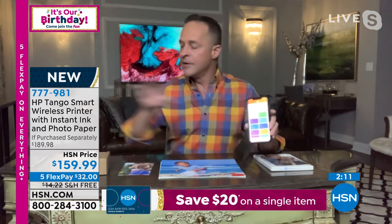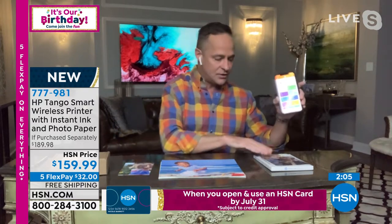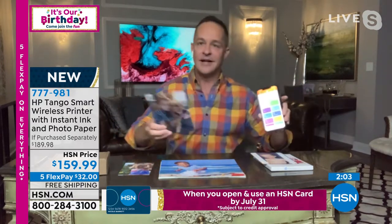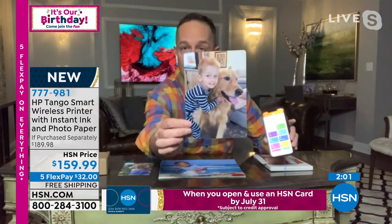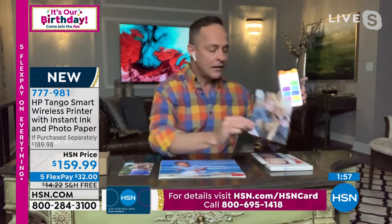How many photos from your phone have you printed this month? Probably none, right? Because it's expensive, it's difficult. You probably don't even know how to hook your phone up to your printer. It's so easy. You download the HP app. Your printer comes right up on it. Every time you print a 4x6 or a 5x7, and we're including some paper, we're including this really beautiful rounded corner paper. I love this picture of my little guy too, so I'll just show you. Printing it is so simple, and the ink is free.